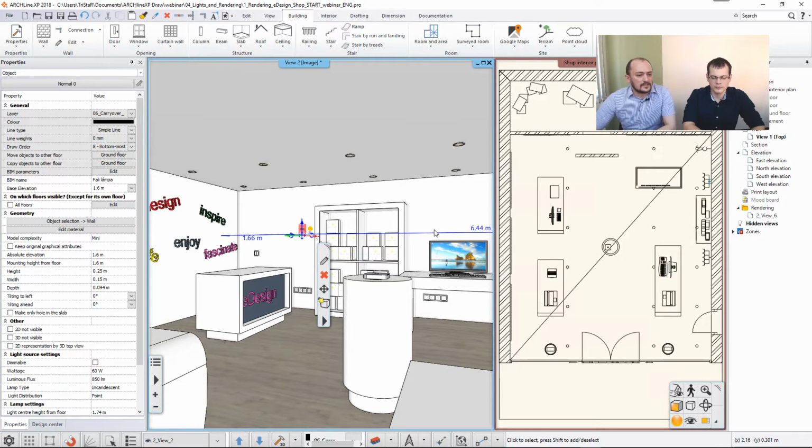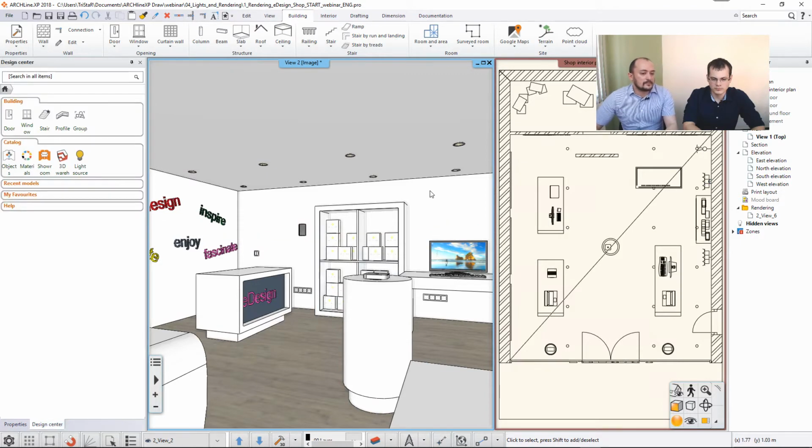We already covered how you can place wall lamps in the very first workshop, I believe, the very first webinar. We used the Rule Maker to place wall lamps, and we also showed how you can distribute spotlights on the ceiling. But now I would like to show you how you can do the same thing on the 3D layout. First things first, let's see how this interior looks if I create a render.